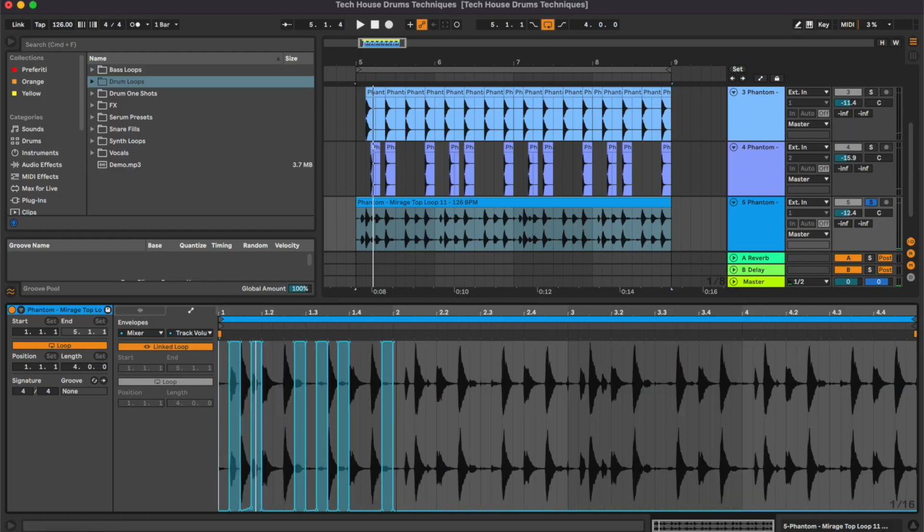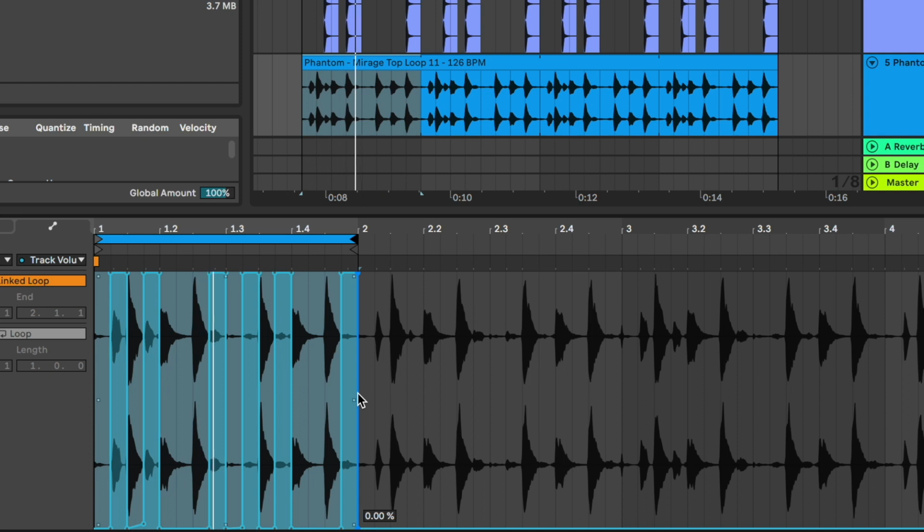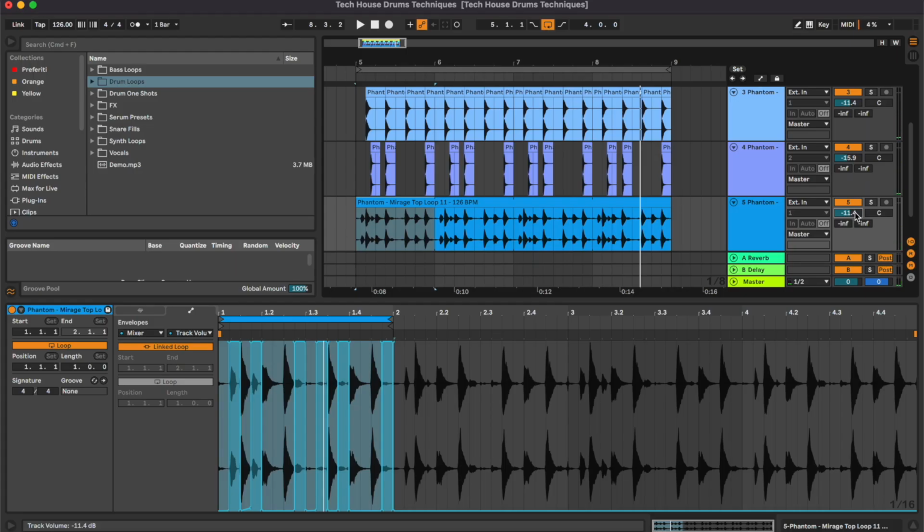And we are gonna loop it like this. So in this way, as you can hear, we only have the percussion shots and it won't interfere that much with the rest of the track. This is really cool if you have a lot of drums playing together and you want to keep only certain parts of a loop.